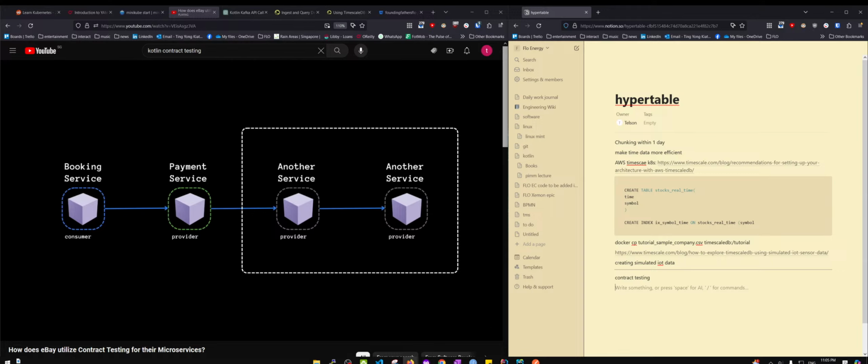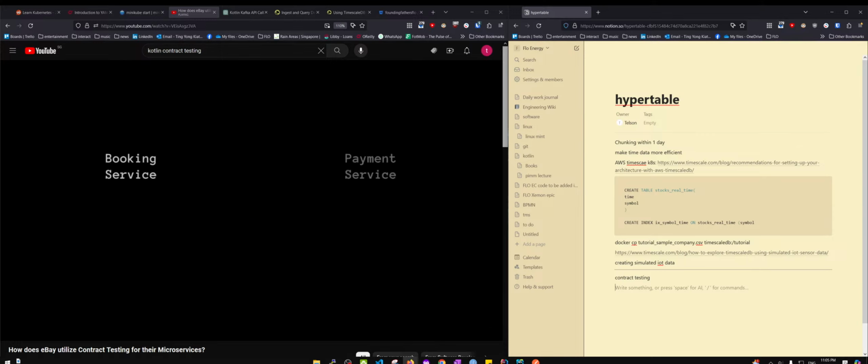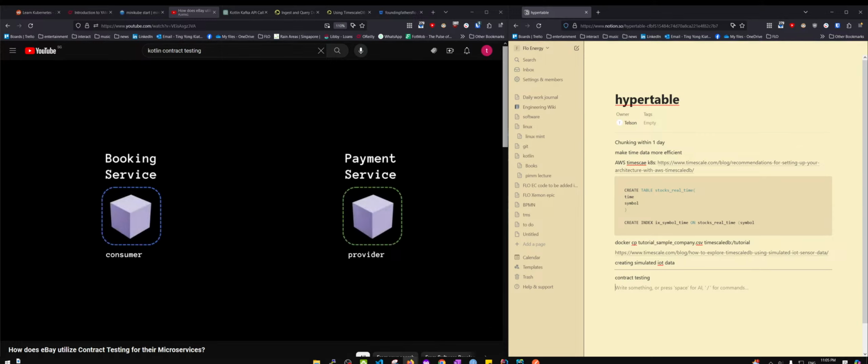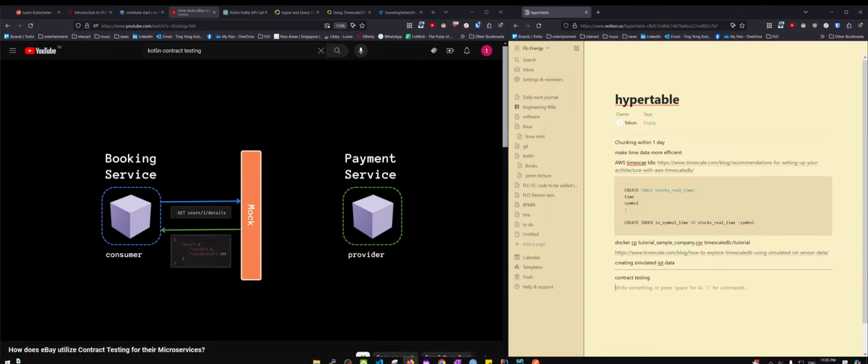We're only testing one service at a time, and we're going to capture the consumer's view of the integration test with the provider. So step one is testing the consumer, and that's where we capture the contract. What we do is we let the consumer talk to the mock that our contract testing framework provides. So we make a request for the payment details and we get some response. Then we repeat this process for all the needed interactions that the consumer would also use in a real production environment against the payment service, aka the provider.